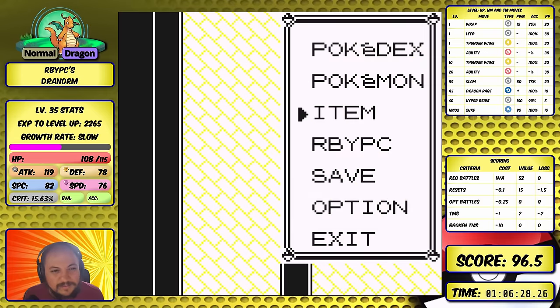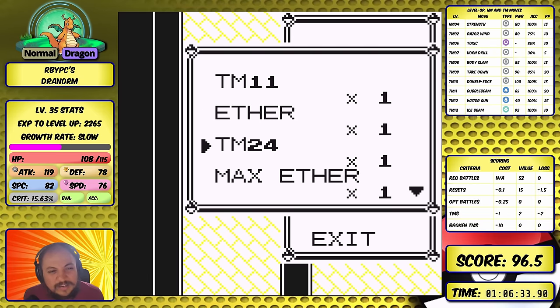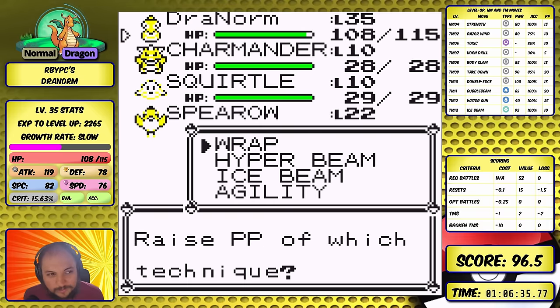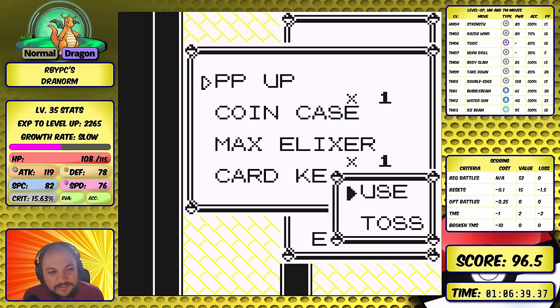So here we need to get more PP in Hyper Beam. And in fact, we should PP up Hyper Beam because we know this is going to be the move going forward for most of the run.